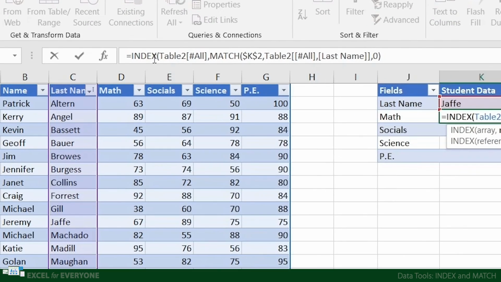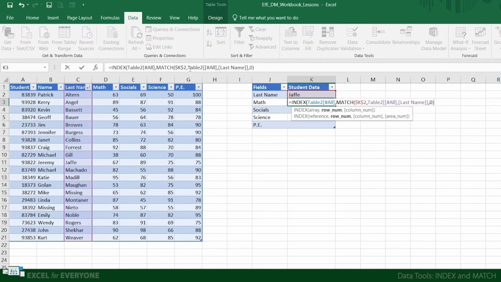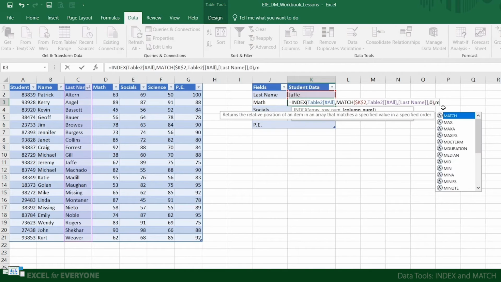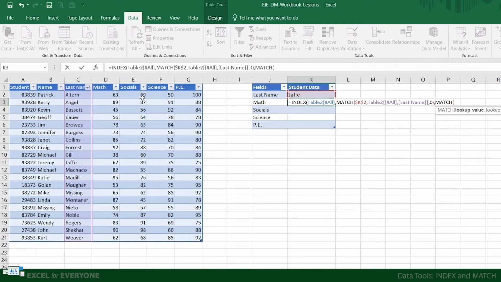We have the array, which is our full table, meaning the area to search for data. The row number, where we use instead MATCH to call the K2 values, which are our drop-down from the last names column.